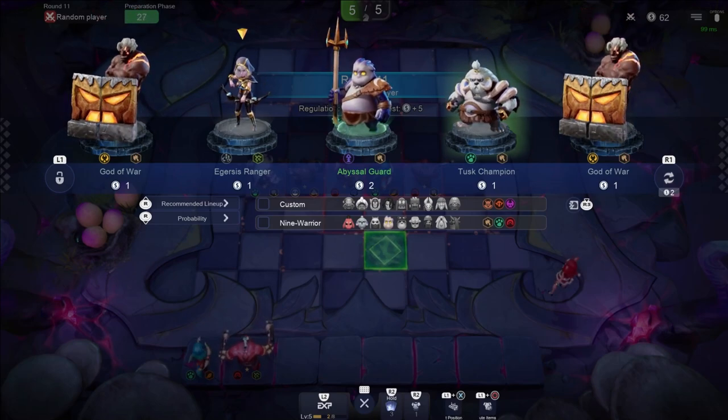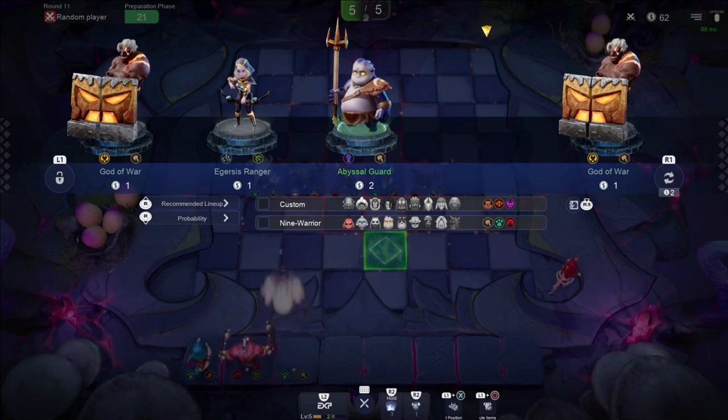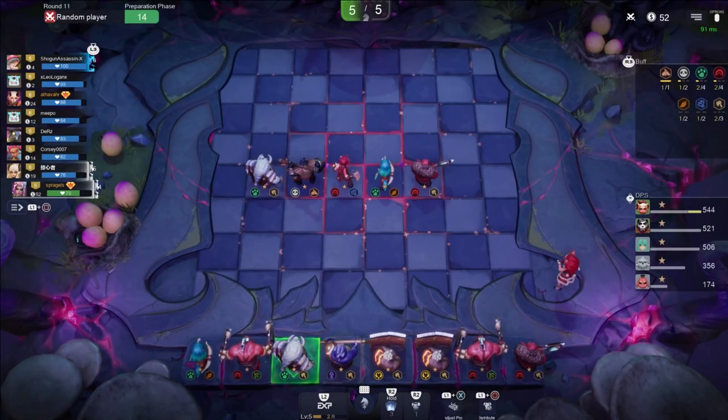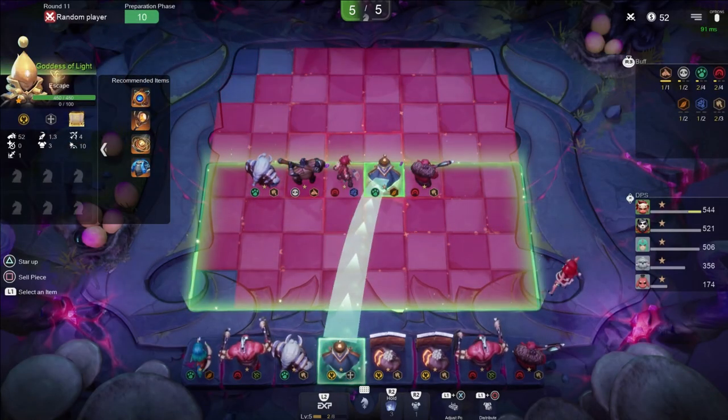Let's see, who do we got here? So Tusk could be part of our build. Abyssal Guard could be at some point. God of War kind of could be. I'll grab these. I want to roll here. There's our goddess, so I'll drop you. I want Goddess out here.